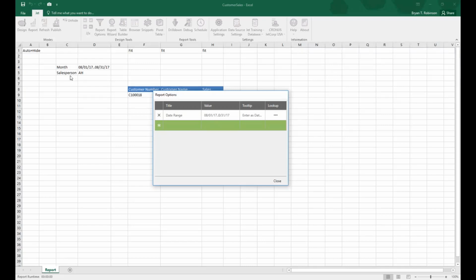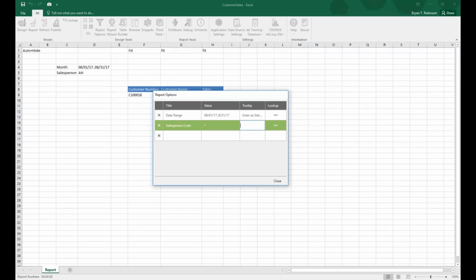But I've got this other one for the salesperson. So I'm going to come in here. I'm going to give this one a title of salesperson code or salesperson or whatever I want to choose. And I'm going to say, okay, what starting value do I want? Well, I only have 7 salespeople, so it's probably not that big a deal to put a star. I'm not going to return that many results, or maybe I just stick with AH, whatever it may be. In fact, I'm going to start with a star just to make it different than what we see up there, so we can actually see this in action.